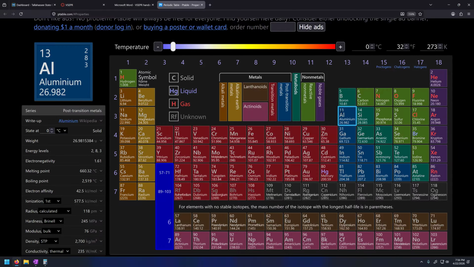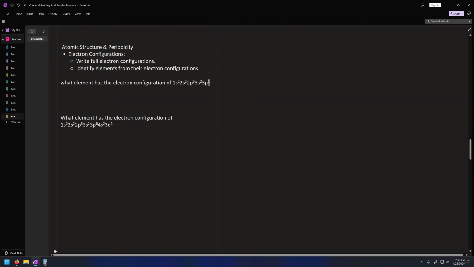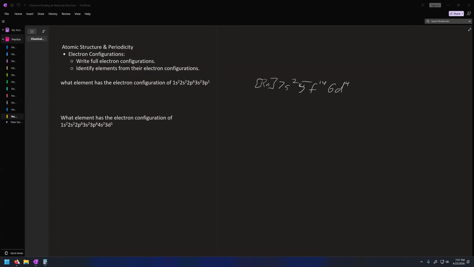Aluminum was a relatively small element, but if I told you that I had, let's say, radon, I'm actually going to do that one. We'll say we have radon, so Rn, 7s2, 5f14, 6d4. You would have to look at radon, figure out its atomic number, that many electrons, and then you add all those together, and then you count that many spaces. What a pain in the butt.